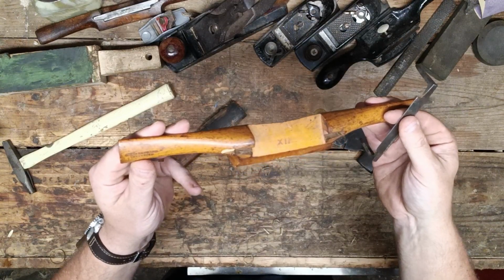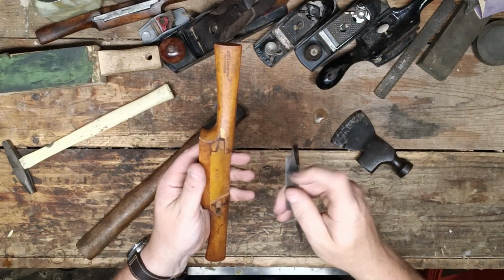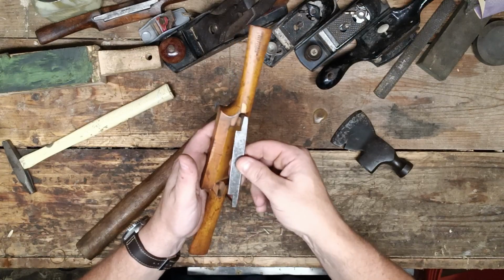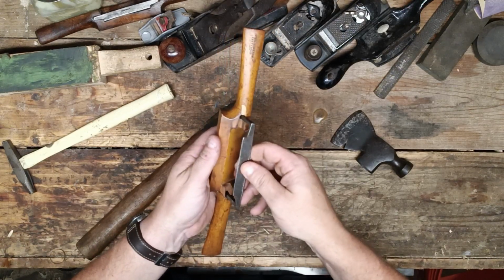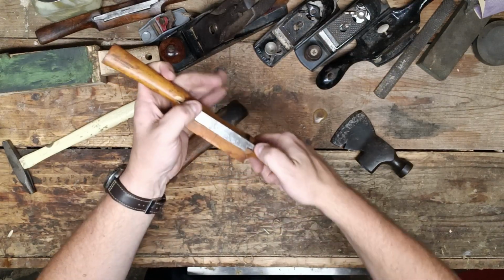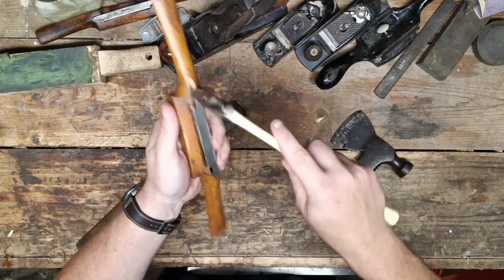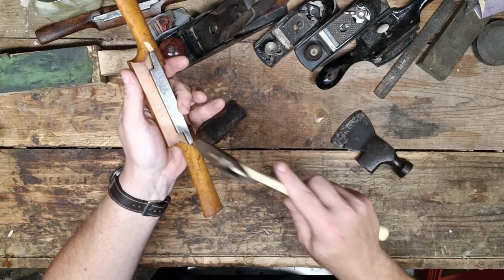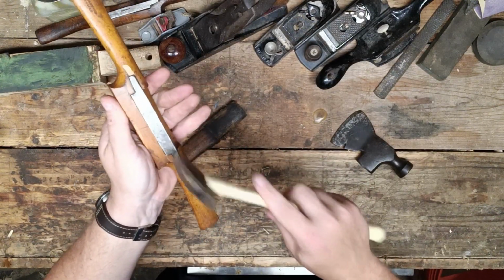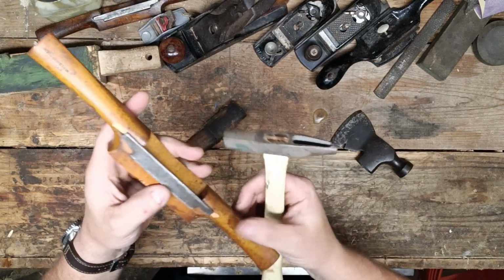It's a T. Pilkerton from Sheffield, England. And it's one of these, what do they call them? Low angle wood spoke shaves that I really enjoy. And this one's super nice. The blade is a good tight fit. This thing took a really nice edge. Seems like the steel is good. It burred up real nicely. So I just chased that burr for a little bit, and yeah, she's looking good.